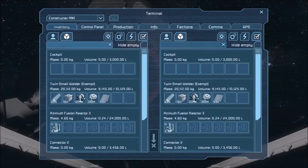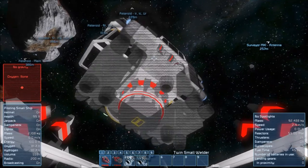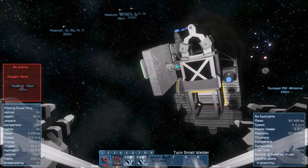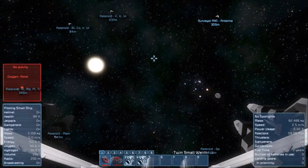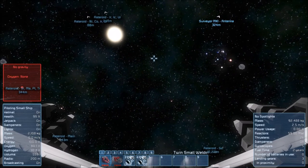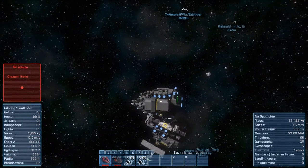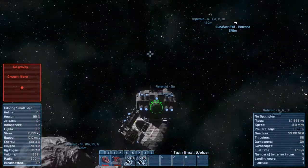Why do you not want to work? What am I missing? So I am missing something, but I don't know what. Screw it. Right, we need landing gear quickly. We need to work quickly, otherwise it's going to smash into the asteroid. Quickly. Ooh, that was close. Right, bring it back to the ship.